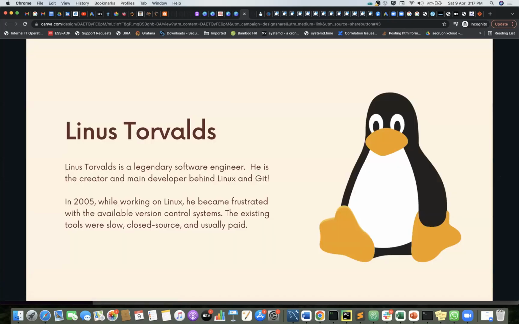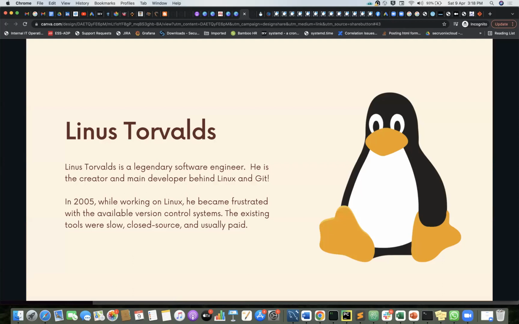Okay, now Linus Torvalds was a software engineer who developed Linux, and he is also the main developer who developed Git. Long back, these same problems used to occur, where version history and version control systems were an issue.